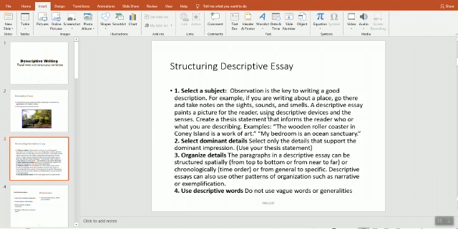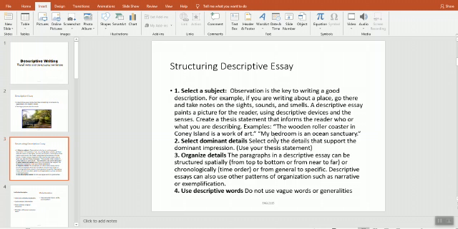You have to write a thesis statement like all other essays, because the thesis statement is going to tell what is going to come next in the essay. You have to make your point clear from the very beginning, about what is going to be discussed. So you must not make it a mixture of many ideas. You have to discuss one thing. For example, if you have to discuss that wooden roller coaster, tell us this in the beginning: the wooden roller coaster in Coney Island is a work of art.